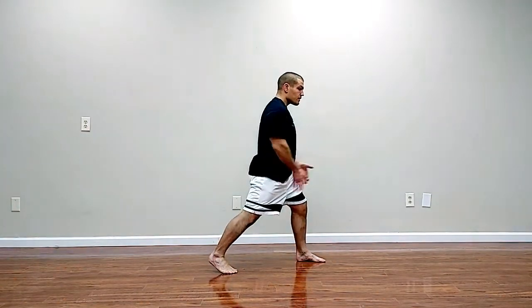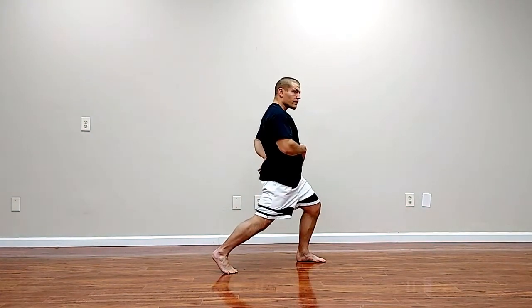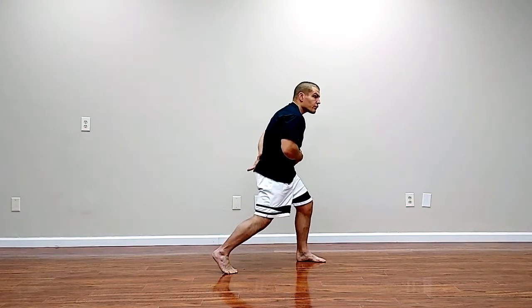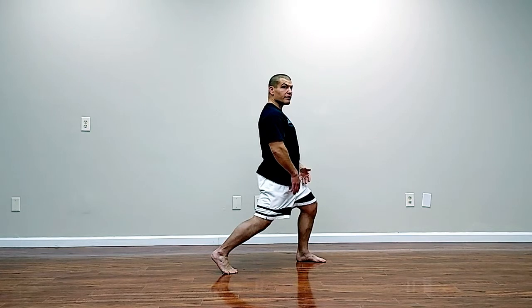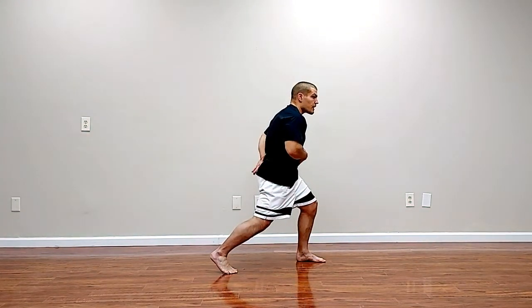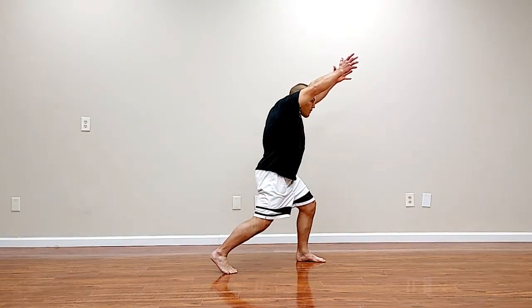You want to keep your hips straight ahead, push your hips forward, keep your spine neutral, not too arched, also not too flexed, and push your hips forward. Now you may notice that you may not be able to be perfectly vertical, particularly if you have some tight hip flexors, but just go so you keep your spine in a neutral position, feel a stretch right there, and then you'll raise your arms up overhead.